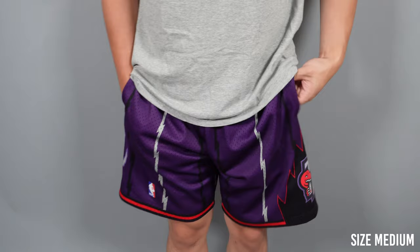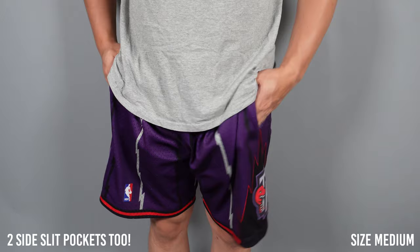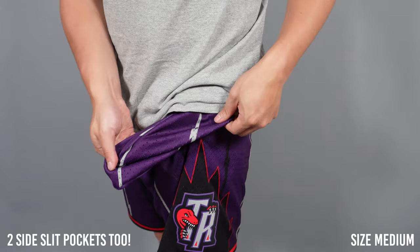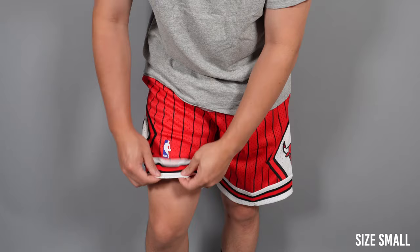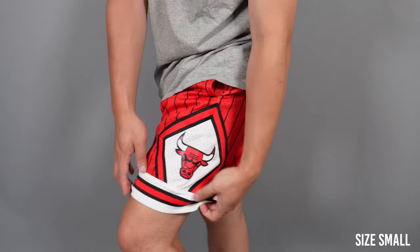It's really just your personal preference. I would prefer something that fits better, so if I were to give a suggestion I would definitely get the size medium if I were a size 30 or 31 waist, because you can fit a size small but it would be a little uncomfortable and a little tight. The size small makes it seem like I'm actually going to work out, but these are really casual shorts. I would prefer the medium over the small.